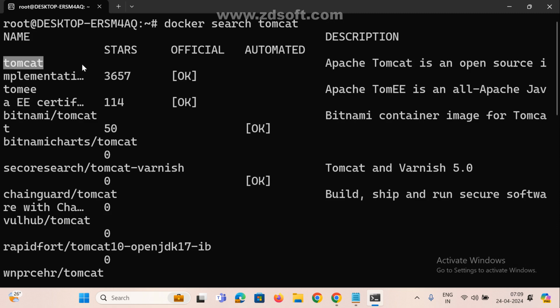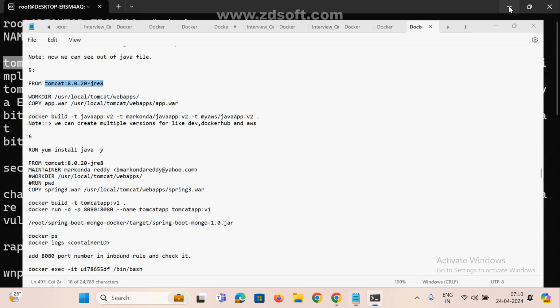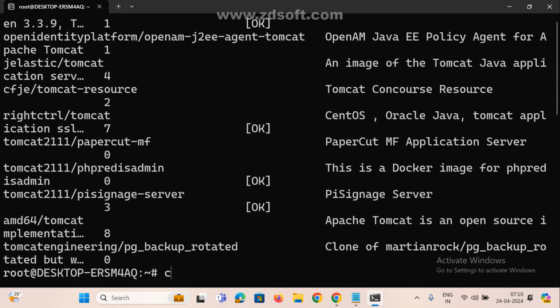Sometimes directly we are unable to add, so that is the reason I am adding this. This is also one version, Tomcat 8.0.20-jre8. It is working fine. Most of the cases I am using this one only. We can take any one, that is your wish. Okay, try it.